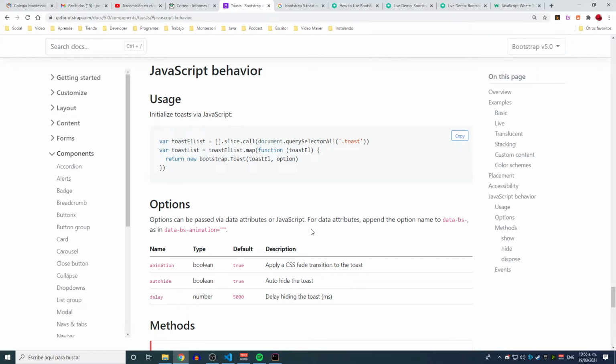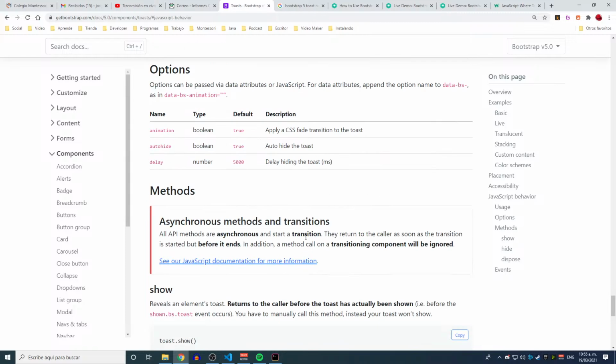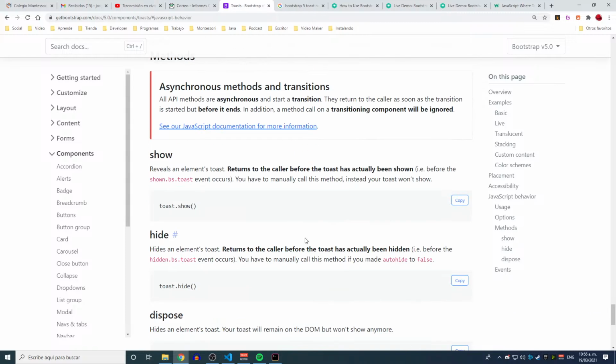To append the option name to data-bootstrap-something, as data-bootstrap-animation equals something. Okay. The thing is, I don't see anything.